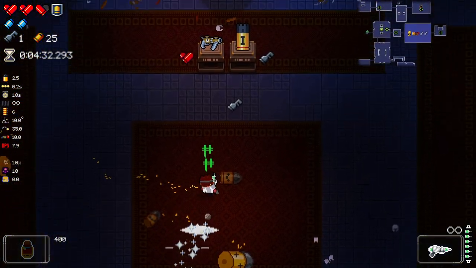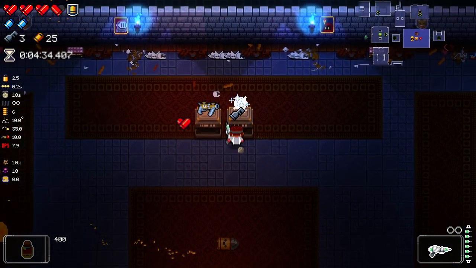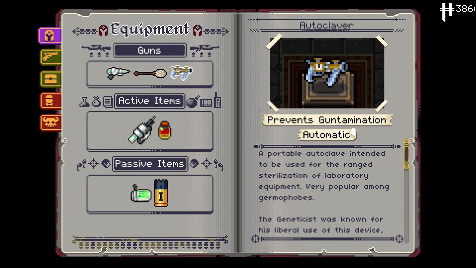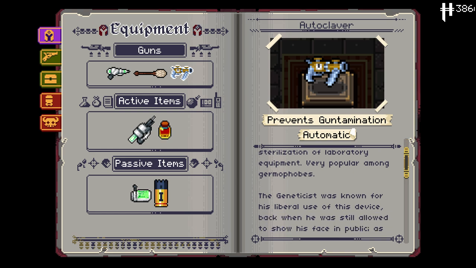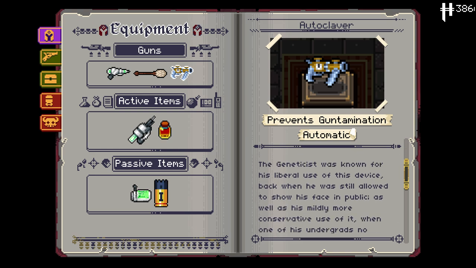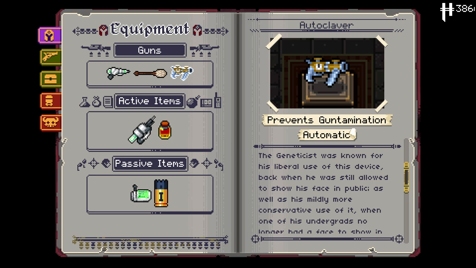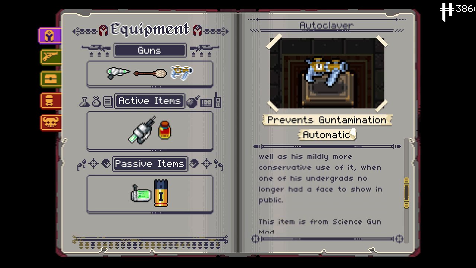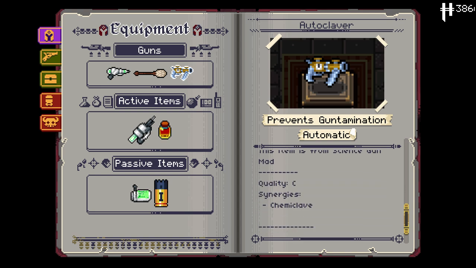Rather nice. And we get ourselves what looks to be a new gun to me. I don't remember ever seeing this gun before. The autoclaver. Portable autoclave intended to be used for the range sterilization of laboratory equipment. Very popular amongst germaphobes. The geneticist was known for his liberal use of this device back when he was still allowed to show his face in public, as well as his mildly more conservative use of it when one of his undergrads no longer had a face to show in public.